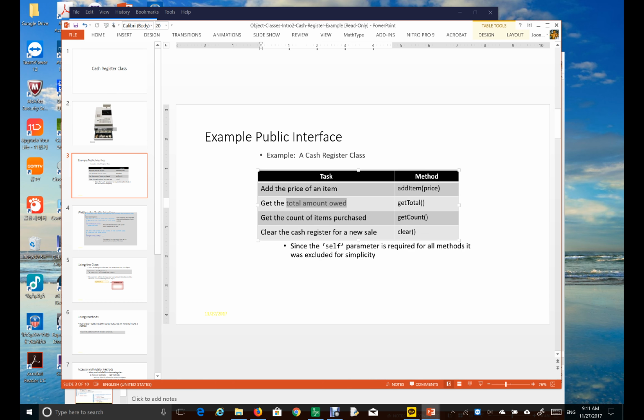And then another method called get count means the number of items purchased, right? And then clear the cash register for a new sale. Basically, we'll implement a couple of methods in today's lecture.